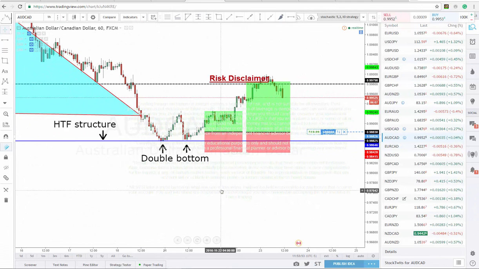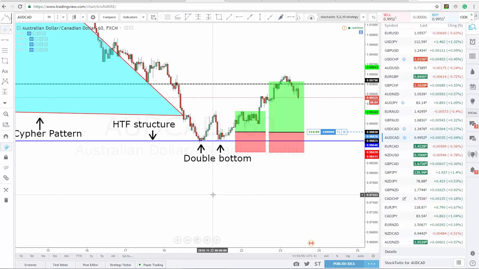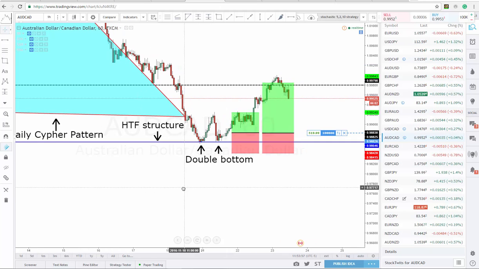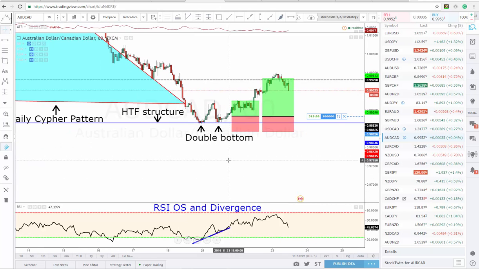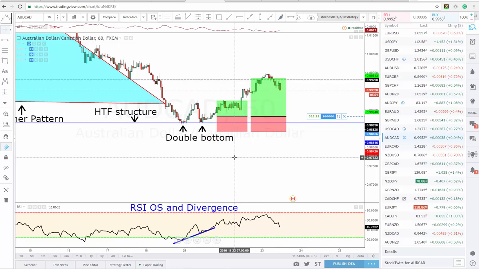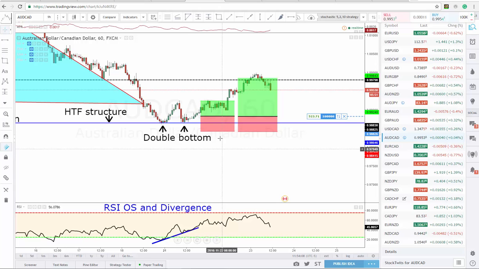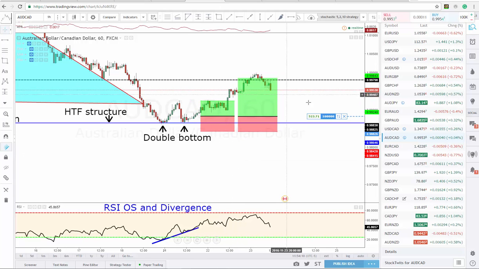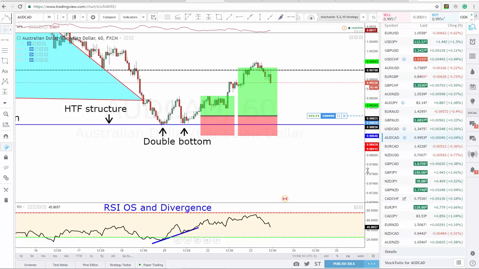Alright traders, so the first trade we're going to take a look at is the Aussie Canada trade. This is the trade that I posted to TradingView. And as for the EAP, this trade was sent out as email analysis for the EAP, and both targets have already been filled. The remainder of the position that you see on now is actually just for my personal account. I'm already completely out of the position for the EAP.